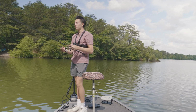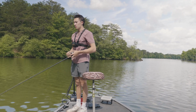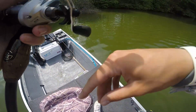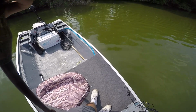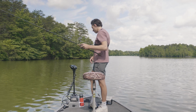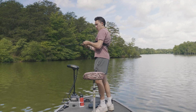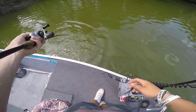So we got a shot at possibly a big fish, 3-4 pounder, maybe even more, who knows. I think Dave caught like a 4 1/3, I want to say, like a 4.2 out of here when I was fishing with him once. And then I caught, I want to say like a 3.7 about this time last year as well. So I'm not gonna make any promises, guys. There's a fish already, but we could get a good one. That's not a bad one. Starting off with a little pounder.